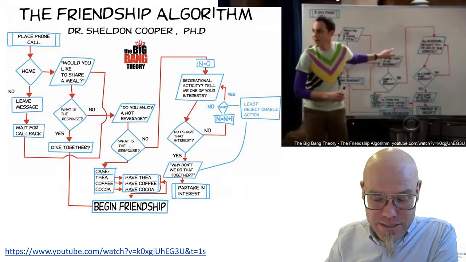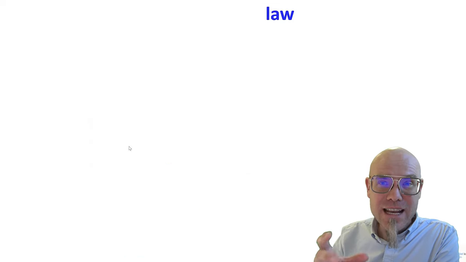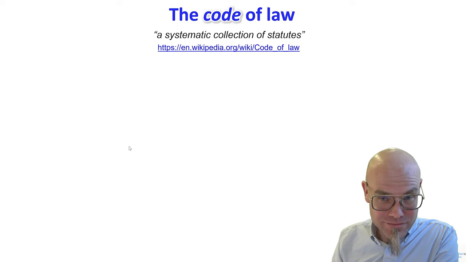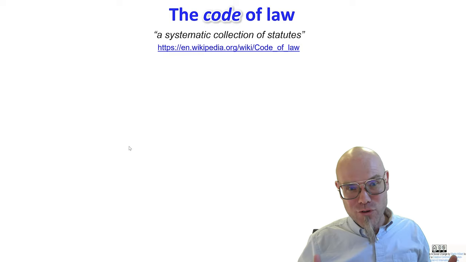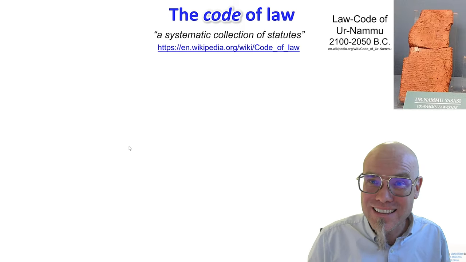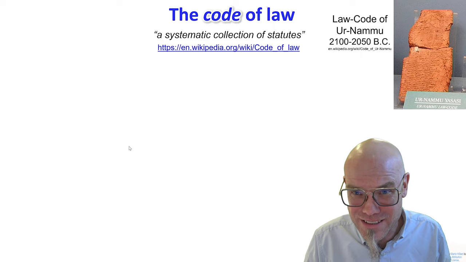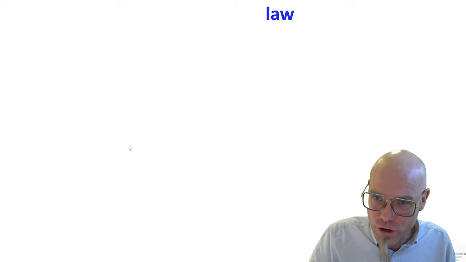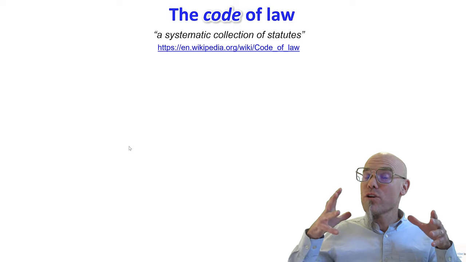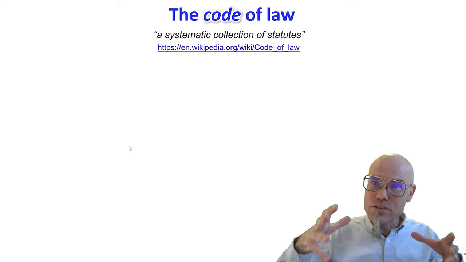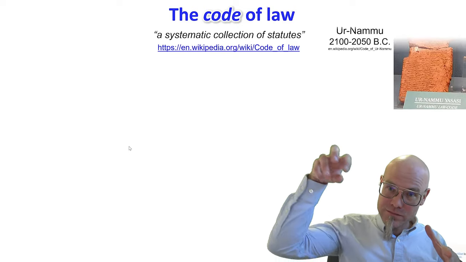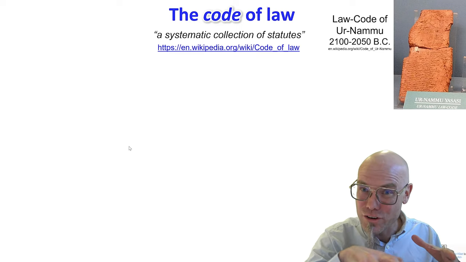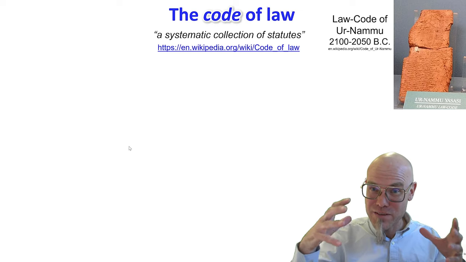Life is full of recipes and algorithms. Now if these algorithms and recipes are really important, then we convert them into law, as I already mentioned. We actually talk about the code of law. You code it up, you write some code, you write the code of law. A code of law is a systematic collection of statutes. That goes back to 2000 BC, over 4,000 years ago, where we already coded. What we coded was not digital code, we coded the code of law. That is the code that's really important we're supposed to live by. If in this society that has these certain laws, you don't apply to these algorithms, they will take you out and put you in prison until you come back, because that's how we compute. It would be disturbing if you don't comply. You disturb our collective computation.